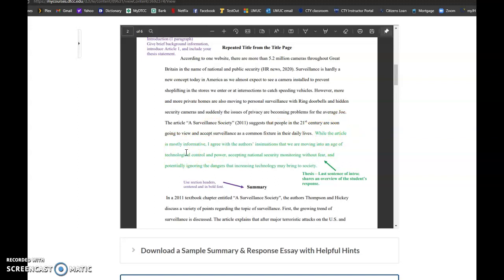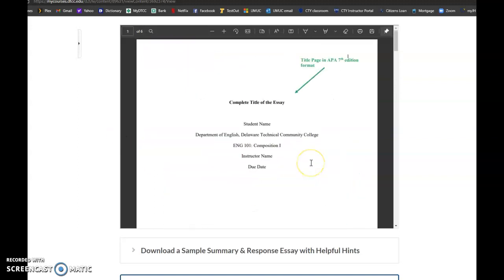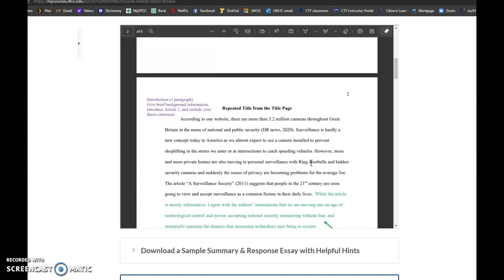itself. You're not going to say, what is this about? Oh, surveillance. This is an article about surveillance. You're not going to say, well, I think surveillance is a terrible idea. You're not even going to say, well, I agree with the author when she says surveillance is a terrible idea. What you're going to say instead is, the author's article is great at informing people that surveillance is a thing that's happening through her use of evidence. That's the kind of thing that you want in your summary response. So you can see the difference a little bit.